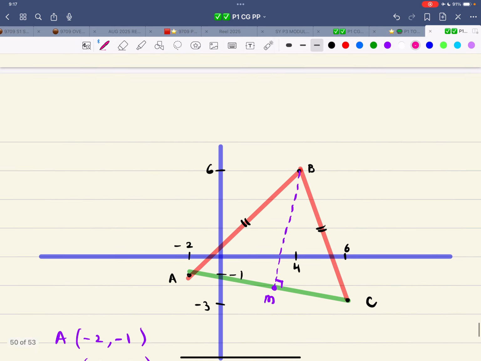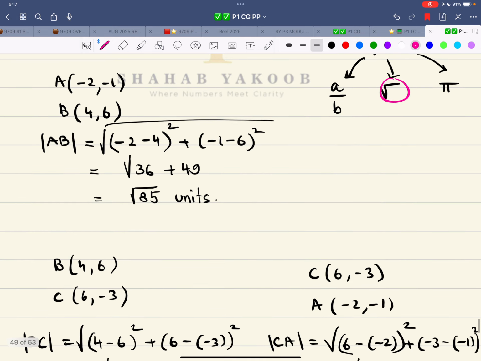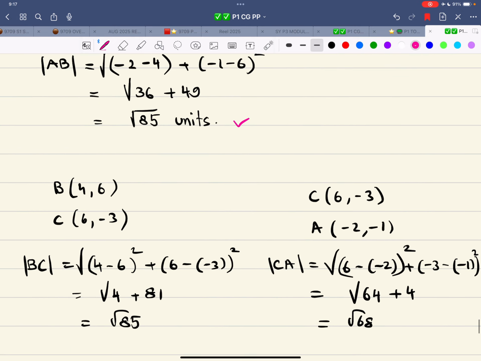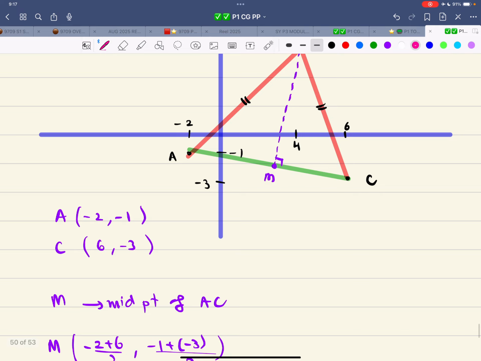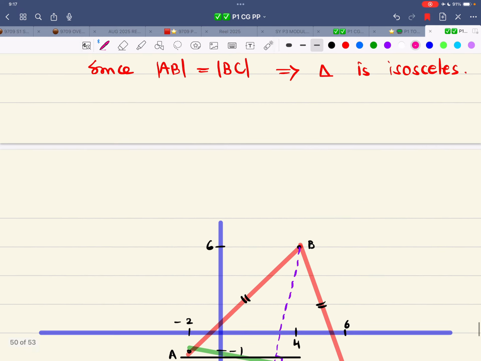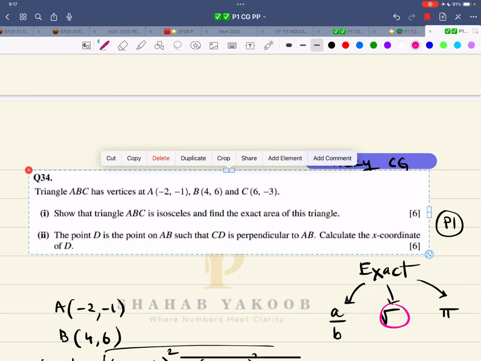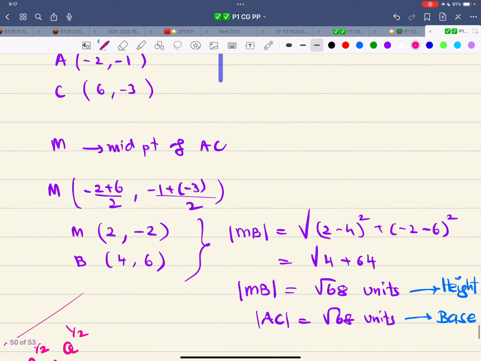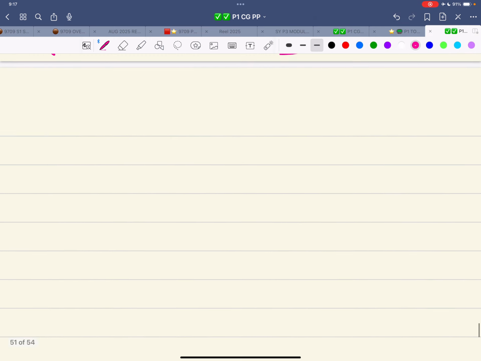So now that is how we work in the exact form. We were working in surd form. We did not use a calculator, whether we were talking about proving for isosceles or whether we were talking about working for this triangle, the area of the triangle. Now let me just copy this question from here, not this thing, the question, and let me paste it over here because I think there is a second part to it.